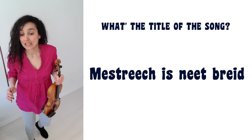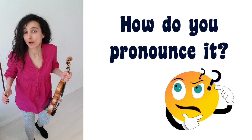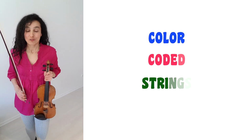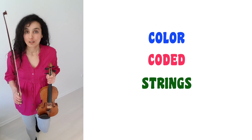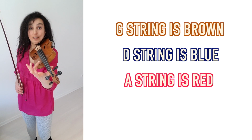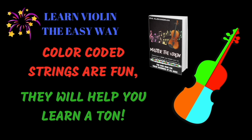Mestreech is Neet Breid. I hope I pronounced it right. If you're familiar with the system of color-coded strings, you know that I have a different color for each string. We have brown for G, blue for D, red for A, and green for E.